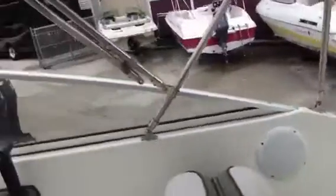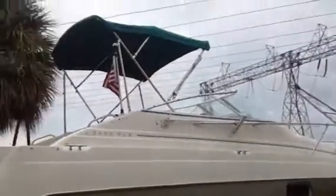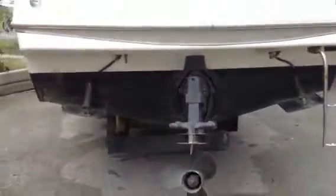I'll give you a shot of the outside. The gel coat's in really good shape. Boat runs absolutely perfect. It's owned by a mechanic who also happens to be a friend of mine from the boat club. It's got a holding tank, fresh water tank, and out drives. It's got new bottom paint on it, so if you want to leave it in the water, it's ready to go. Here's your shore power connection.